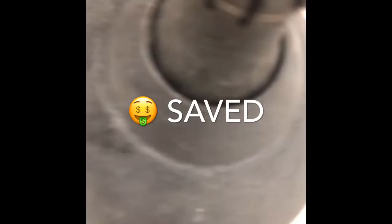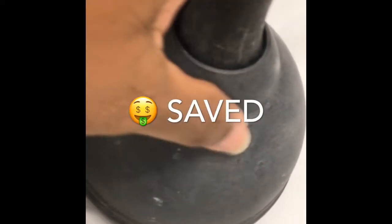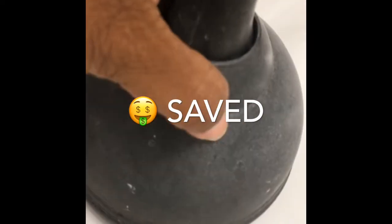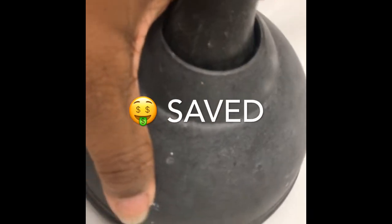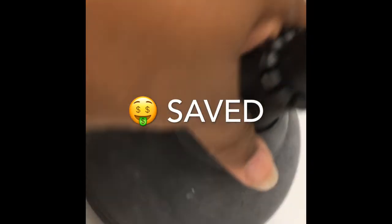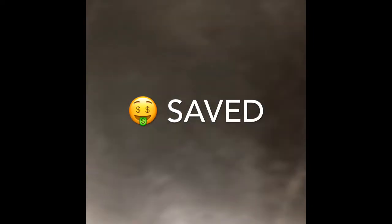Granted, this is my plunger. No, it's not dirty. I had some spray. Yeah, somebody sprayed it, but anyway, it's not dirty. See? So yeah. And so you see how it's not a perfect suction. You got to have a perfect suction under here and all that kind of good stuff.